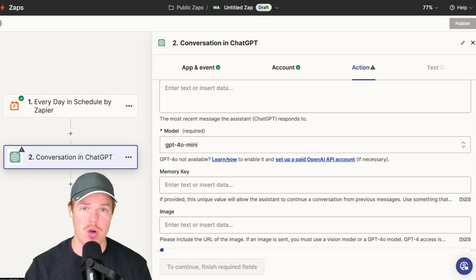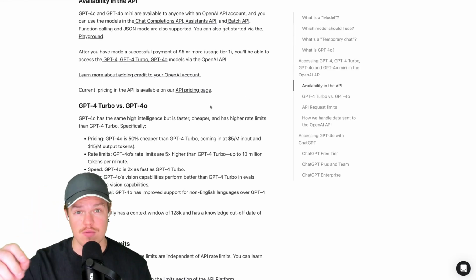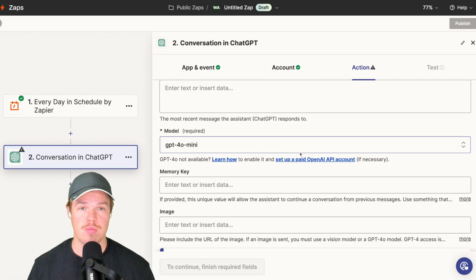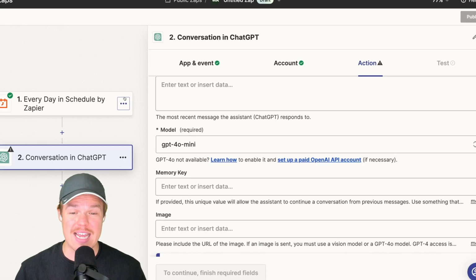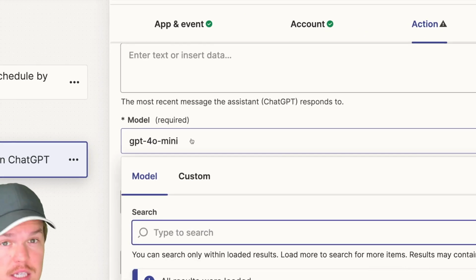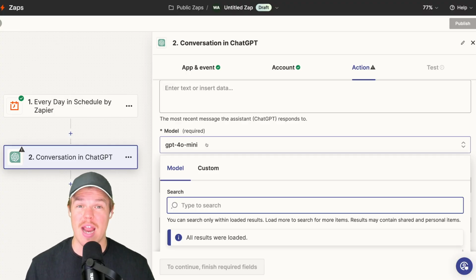Well, first off, I'm going to leave this article in the description down below that allows you to read the implications of using Zapier and API with AI. But in reality, all it takes is to go to OpenAI's dashboard here, set up an account, pay $5, and you get access to it. The reason getting access to this specific model is a big deal is that it's 60% cheaper and more effective than past models when it came to GPT-4.